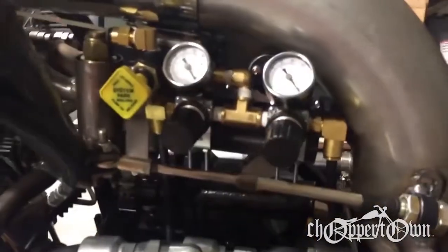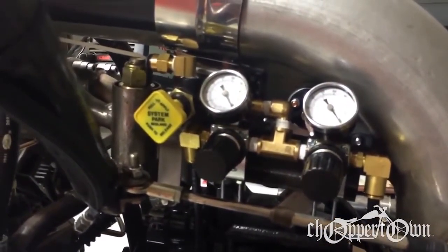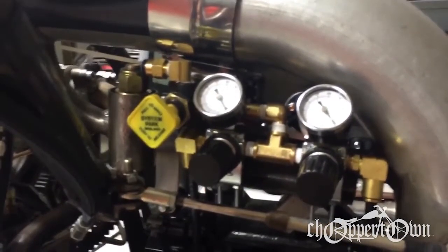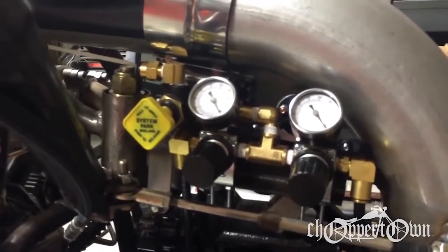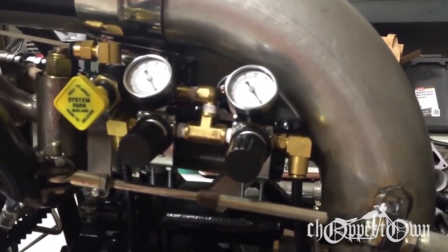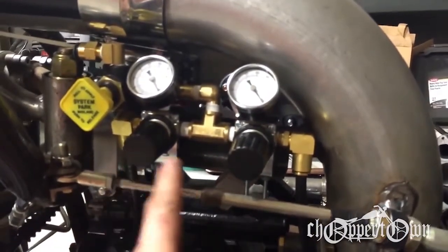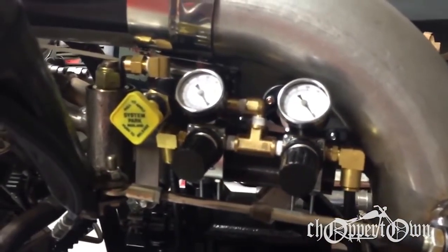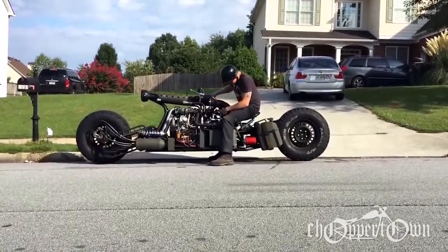This leveling system that I've come up with is actually a park brake handle off of a semi-truck. When you push it in, normally that would be applying air to the brake chambers to get them to release. In my case, it's going to be applying air to the bags and lifting the bike up. And from there it runs to these two regulators, and the regulators will allow me to adjust the front airbag pressure and the rear airbag pressure so that I can get the bike balanced. And when you pop the valve out, it bleeds off all the air and sets the bike right back down on the ground.